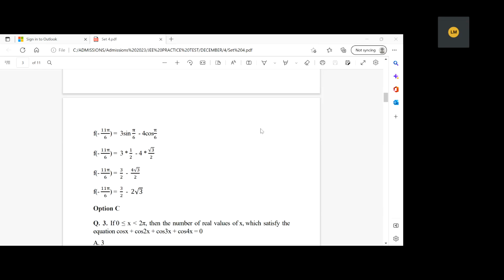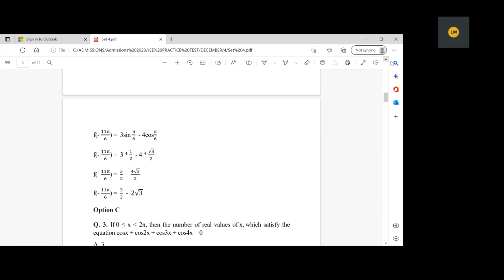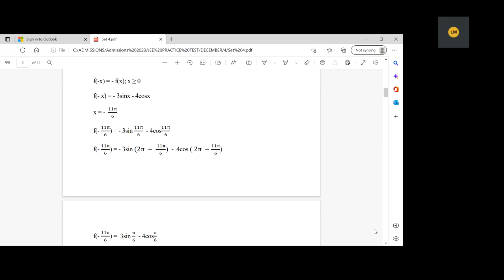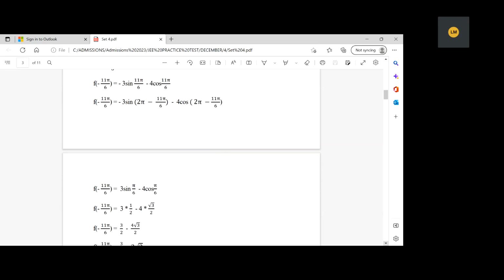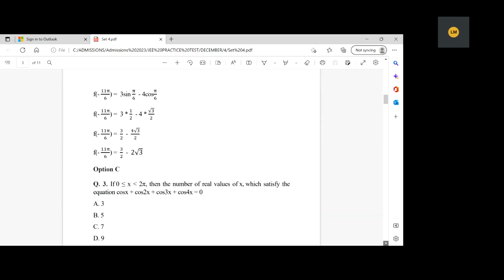Can we move towards the next question? I hope it's clear to everybody. It's just simple mathematics, just the simple substitution that you need to use. You need to be really careful about what all details are given in the question when you're planning to solve one.